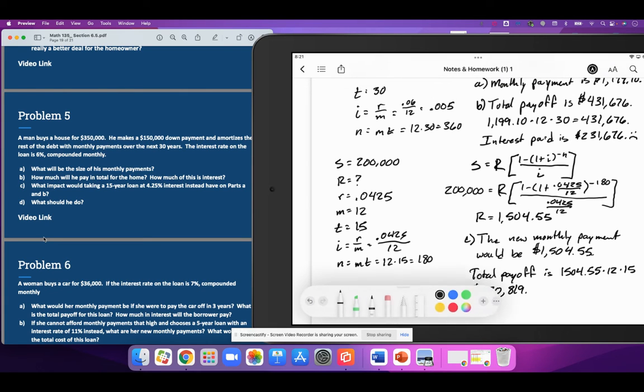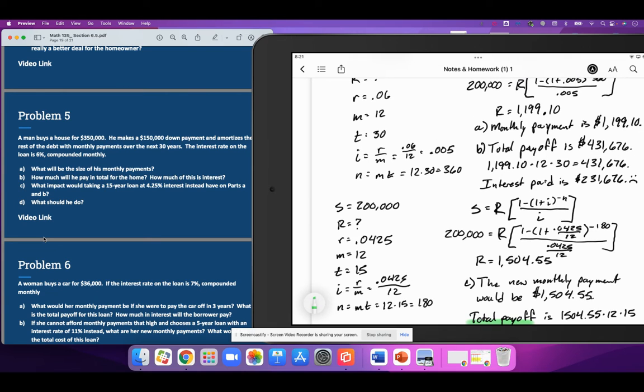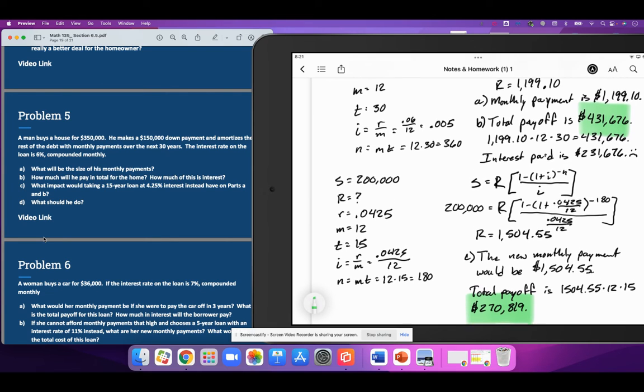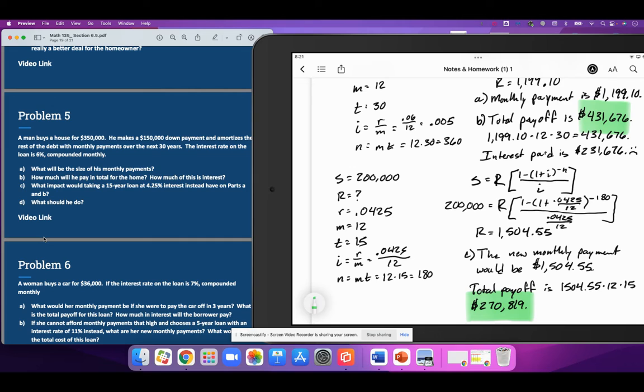Let's compare that to the 30-year loan. 278.19 compared to 431. So there is about $160,000 difference between these two. So he would save $160,000 if he's able to afford the 15-year loan. And I'm just going to tell you right now, I would find a way to get that $300 a month. I would drive for Uber Eats. I don't care. I would get that done because he will have the house paid off in 15 years.